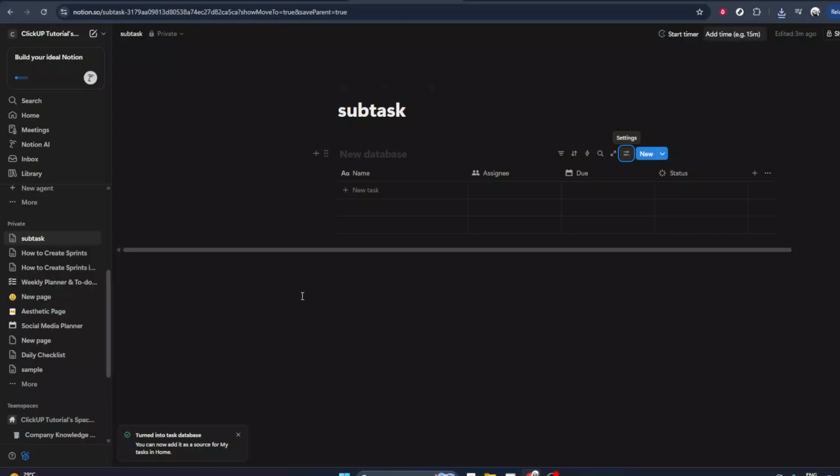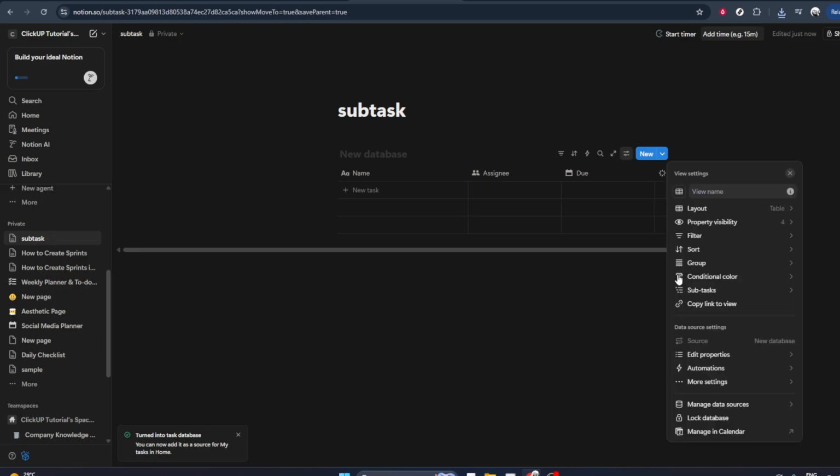In today's video, I'm going to teach you how to customize database page layout in Notion. We'll start right from a blank spot in your workspace and walk through the exact clicks you need, so you can control how your database pages look and feel.